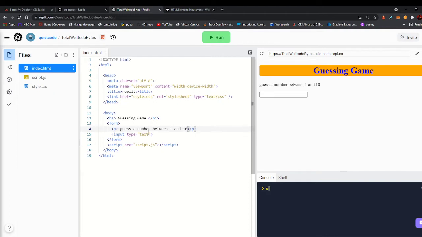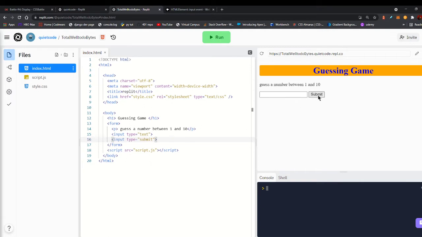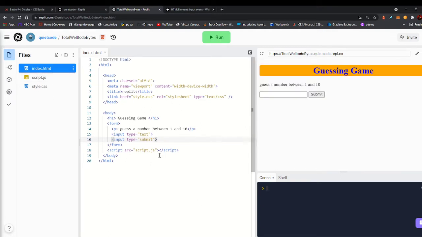So we've got our text, and we need to submit. There we go. That should give us a button. Boom, we got a button. Cool. So let's see.